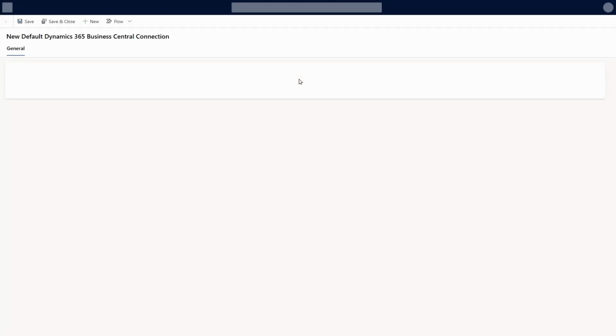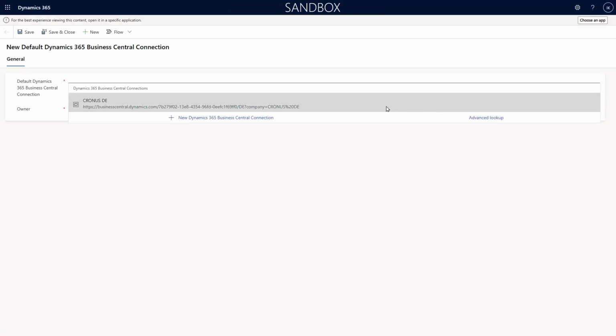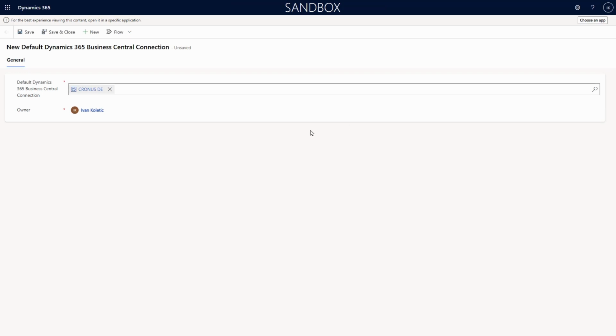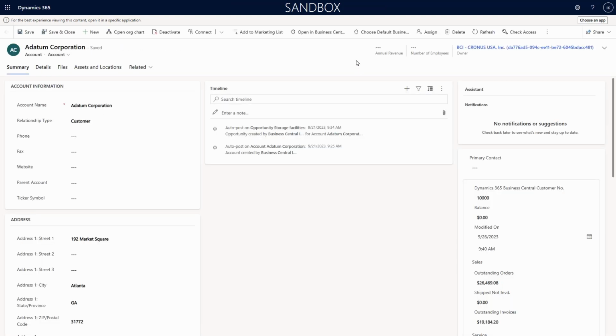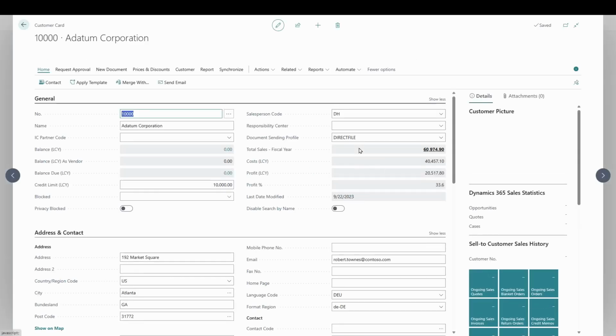And in here, for example, I will pick Cronus DE as the one that I want. Save and close. Then when I want to open a coupled customer or a coupled account and click open in Business Central, it should take me to this other environment that I have integrated, this Cronus DE.